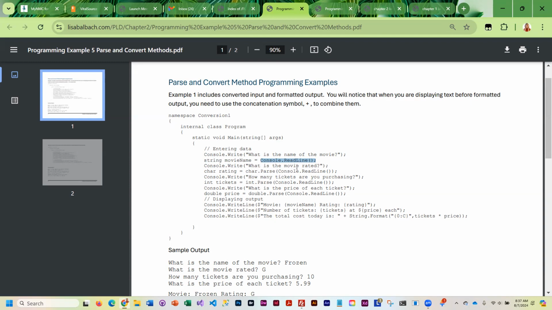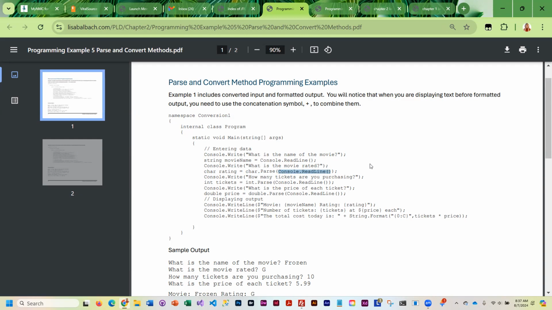So we're asking them for the movie rating. We're storing that as a character. And so what we have to do is use the parse method. Okay, and we precede the parse method with the data type. So char.Parse, and then we have parentheses, and inside the parentheses, we put Console.ReadLine.